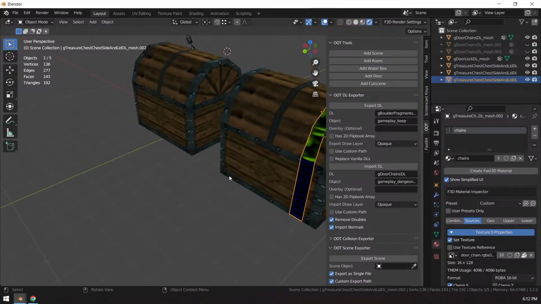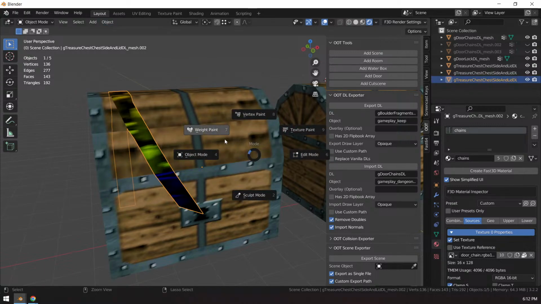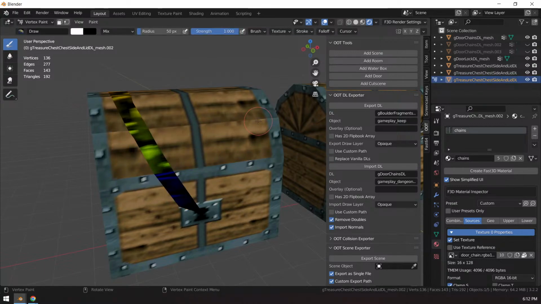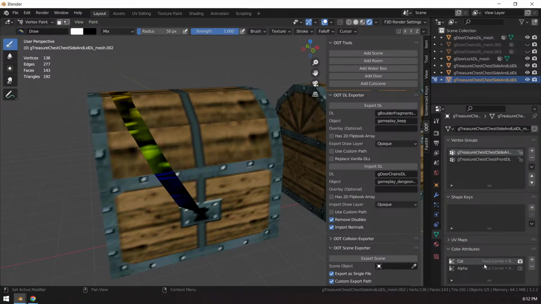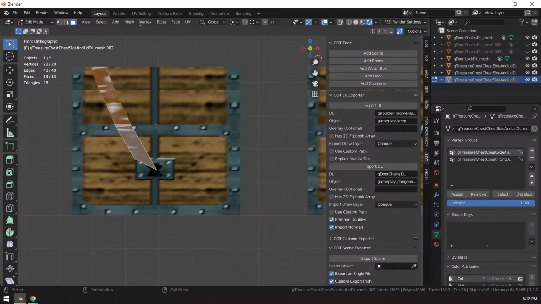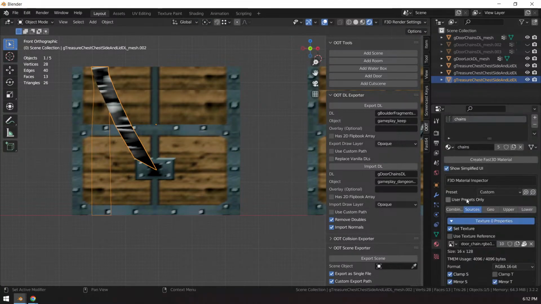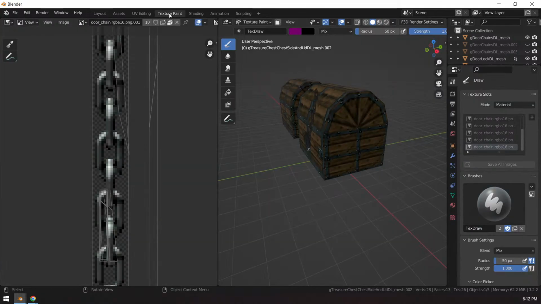What? These are vertex colored. That's so weird. Huh, I would have never guessed. What's the name of this door chain?